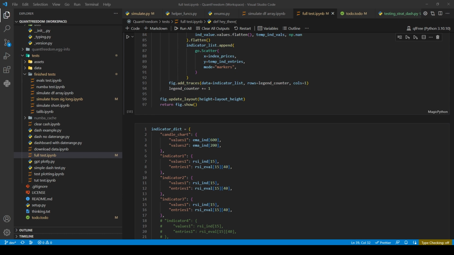Get candle trace data. Fill candle trace trades. Create candle data list.